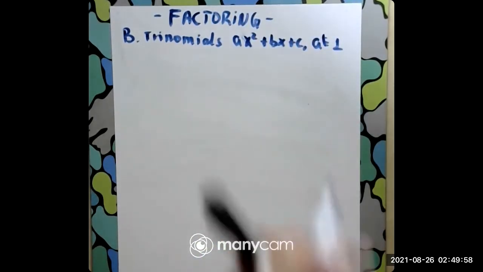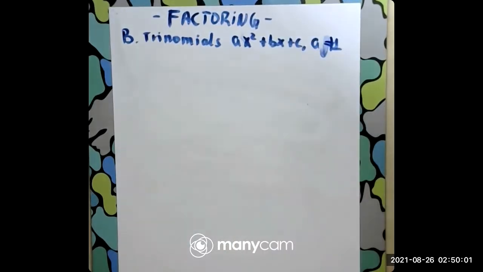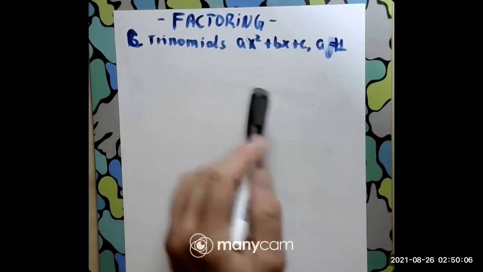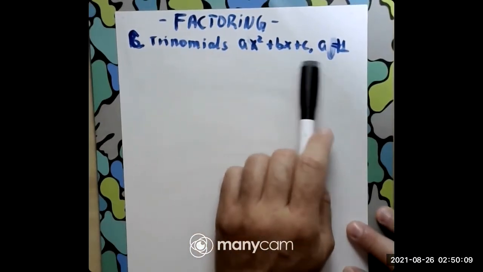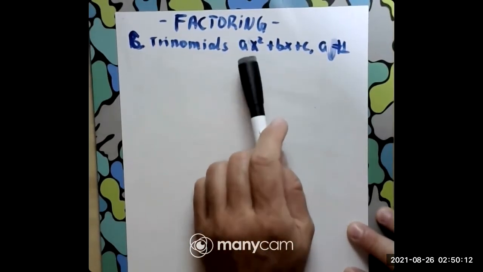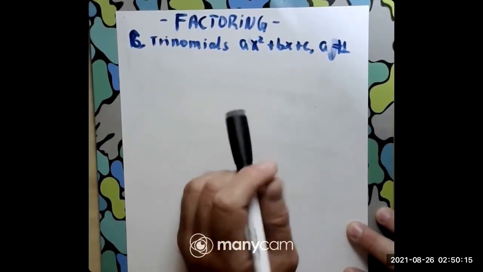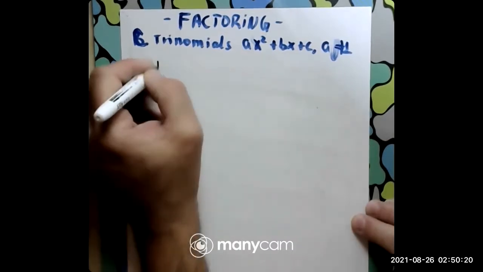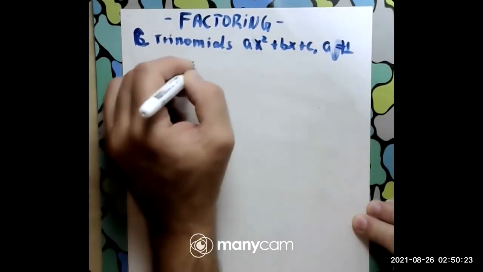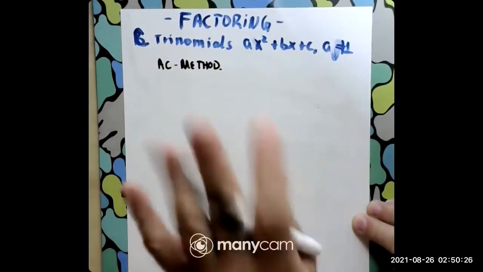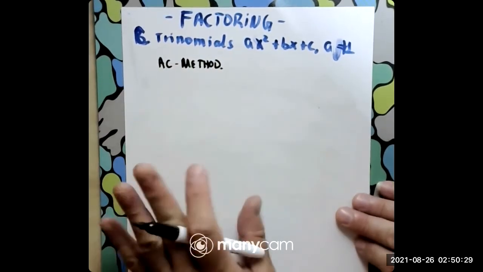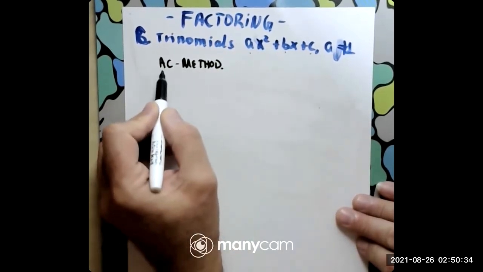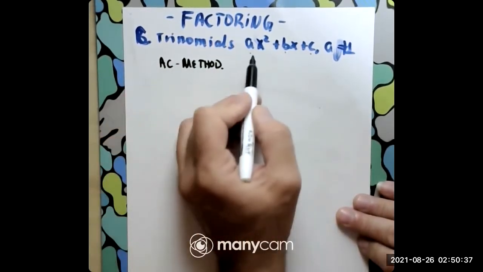So now let's go ahead and try something very similar. Let's attempt to factor a trinomial of the form ax squared plus bx plus c, but this time a is not going to be 1. It's a number other than 1. So what I'm going to do is use the method called the AC method. You might see it with different names. Remember, A, B, C. AC means A times C. So we are going to multiply A times C.